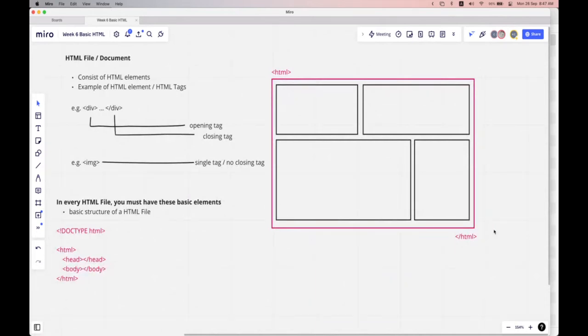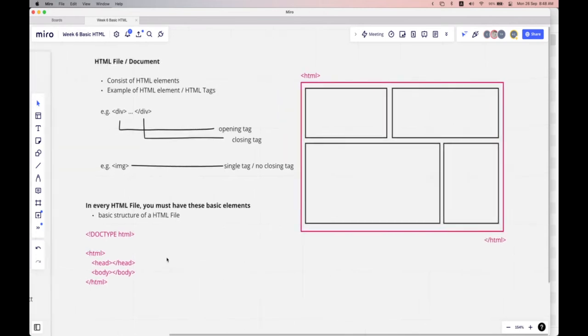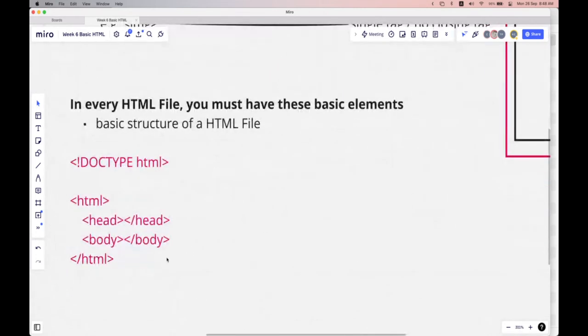And then you have the head and you have the body. Now this head, don't be confused. It's not the same as your header, your design, where you have your logo and navigation. It's not the same. This one has its own function that you will know later. Essentially this head is to provide information to the browser. Let's say you want to tell the browser the title of the page, and you might not want to show this to people. Later I will show you how to put the title in the page. Next time you have CSS content, you have JavaScript content, you might also put it in the head.